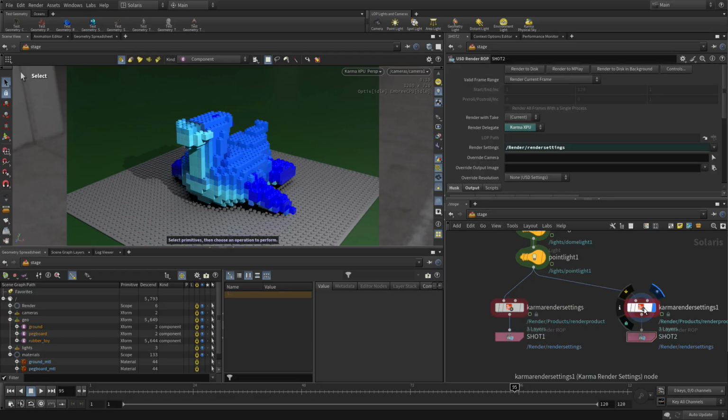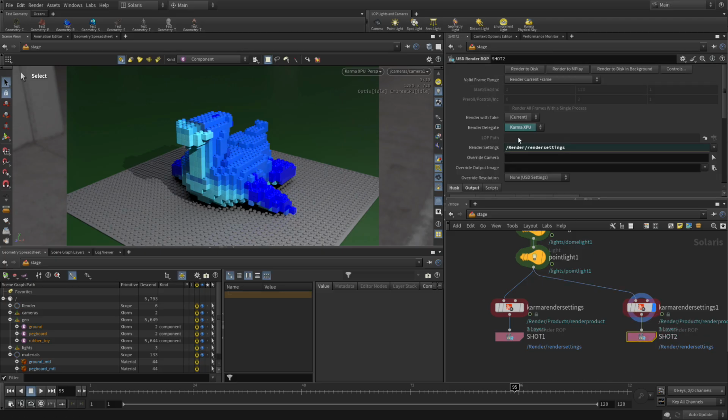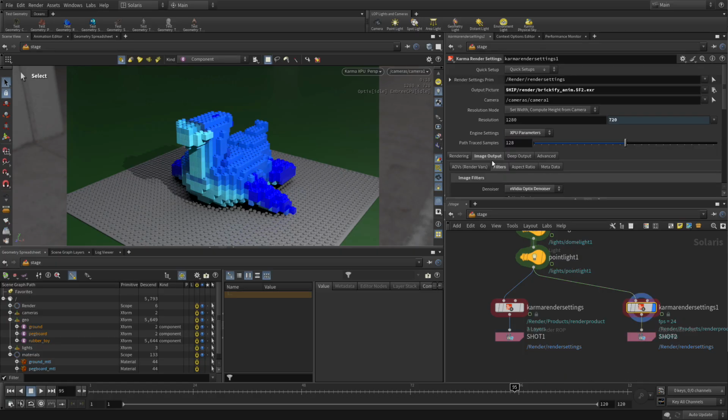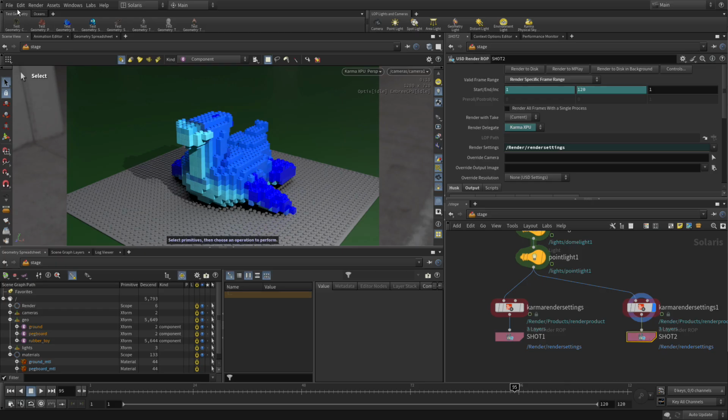And now that we have this, we're going to change on here. We want to change that to Brickify Anim, and we'll use $F2, the 2 is for the padding. We're good to go there. Now we go to this part here. We say current frame range from 1 to 120. Okay, we don't need to worry about those. Okay, so now once we've got that, we can click this. Just make sure we've got the filter denoisers on. We're going to go back here, and we're ready to go.